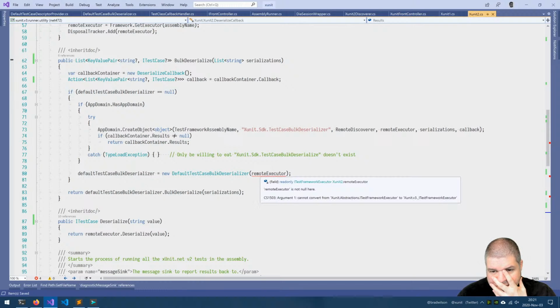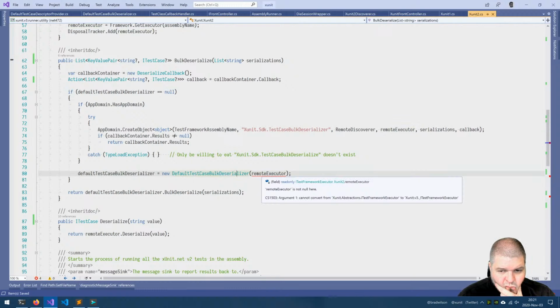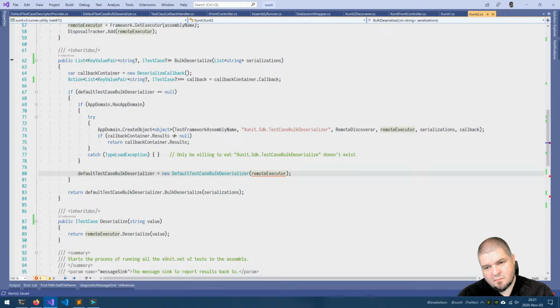Remote executor is an ITestFrameworkExecutor. That is true.